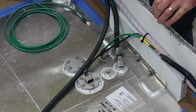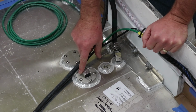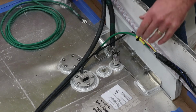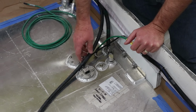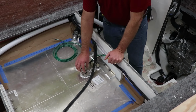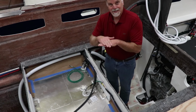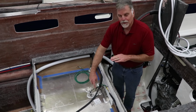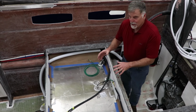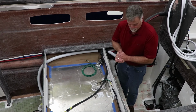One other little detail with the tanks that we do that's pretty fun is where the sender unit mounts. Instead of trying to mount it to a folded sheet metal piece, we actually have a machined piece that's welded onto the tank that the sender unit mounts to. So it always has a dead flat surface, which means that we can actually put a seal in there and never have any weeping or leaking of diesel fuel around the fuel tank. And that weeping is very smelly stuff with diesel. I don't like any diesel in my bilges at all.